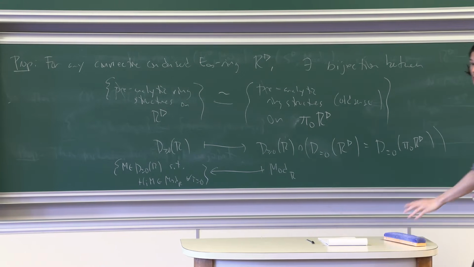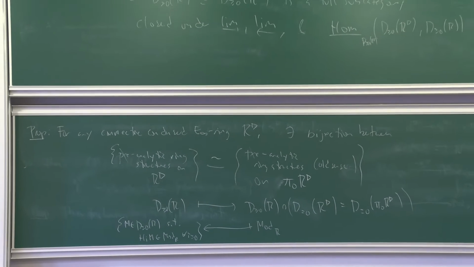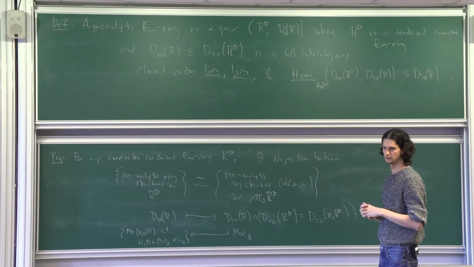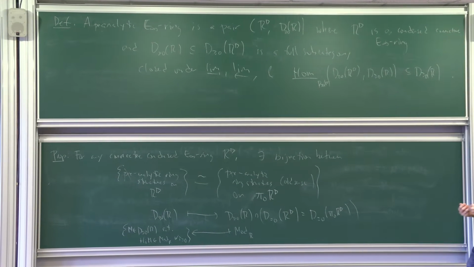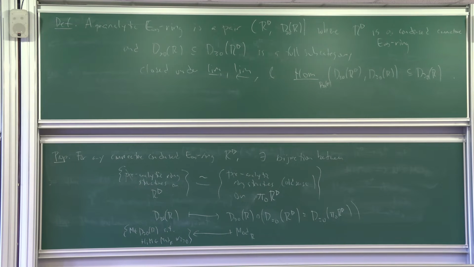Does this definition hold? It might be a problem that D greater than 0 might not be closed under limits. Didn't I ask it to be? No, I mean the whole category does not. Can you repeat your question? Is it perhaps that there are limits that go to like D greater than minus 1? Lim means R ring here. Yeah, I mean R.